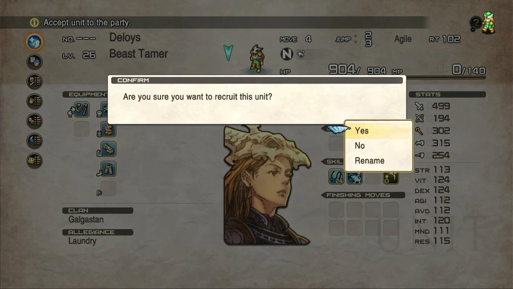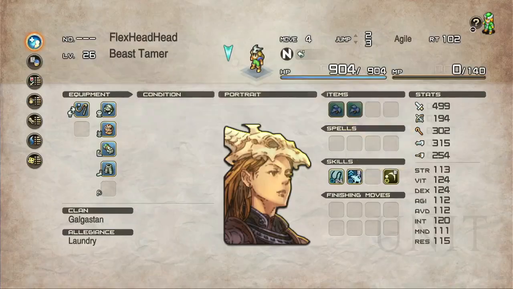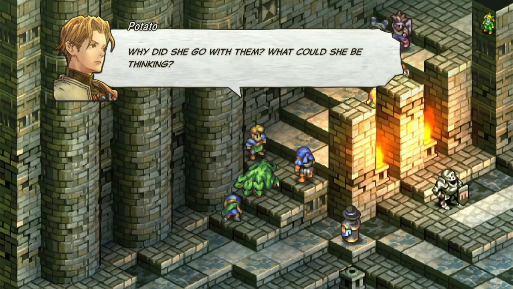Oh yeah, you survived. What's your stat situation? Vit, Dex, Int? I mean, I don't know what else you're going to name a unit that's somehow flexible, smart, and durable, but there you go. Say hello to Flex Head Meat. Oh wait, it was supposed to be Head Meat, not Head. Screw it. Whatever.